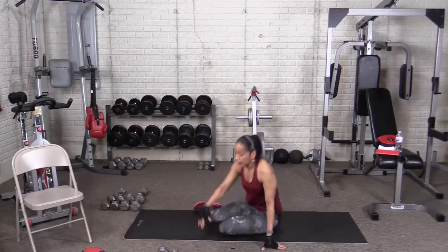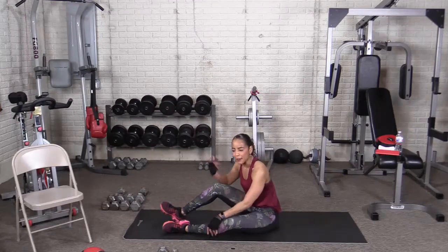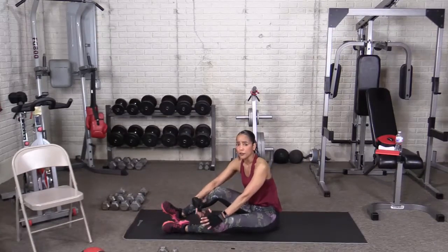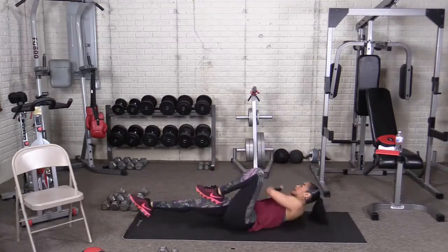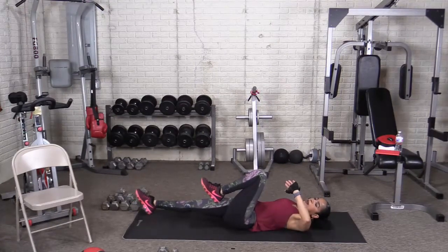You got bicycles. You guys are probably wondering, why is her one foot on top of the other foot? This is my preference. If you like to do a three-point push-up, by all means, feel free to do that. All right, bicycles. Opposite elbow, opposite knee. Five, chin up, four, three, two, and let's go.